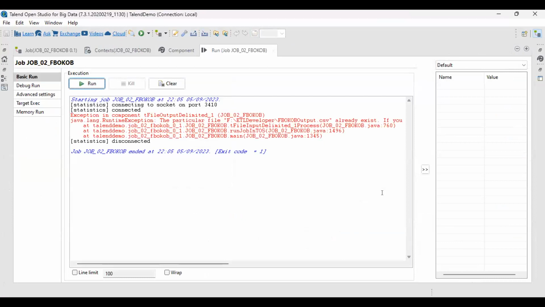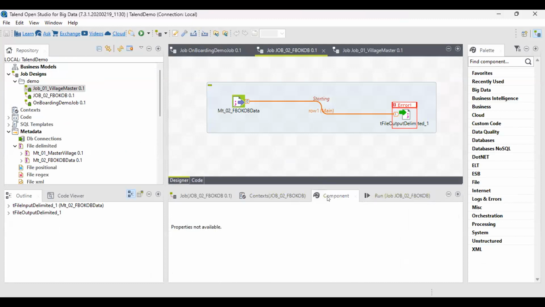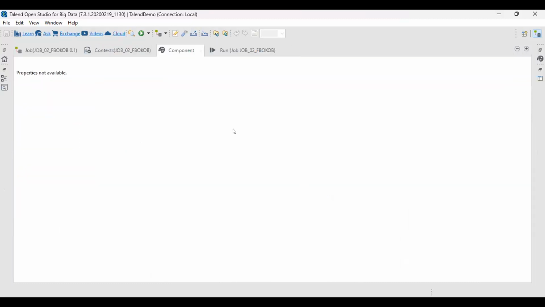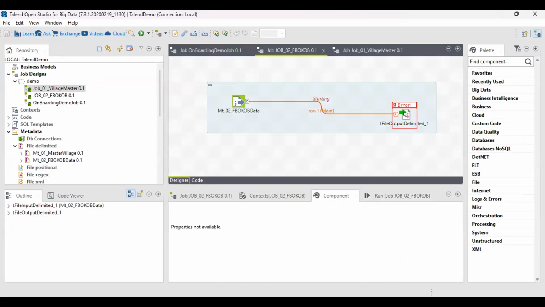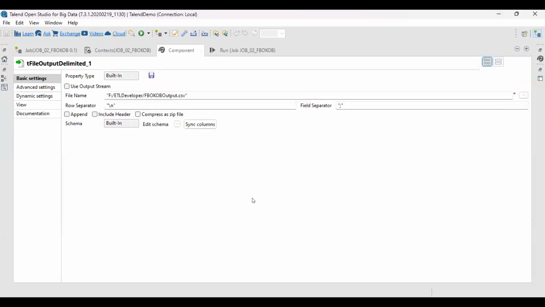Okay, fine. Configure this: open your tFileOutputDelimited component. Double click the component in the designer space. Go to the advanced settings.